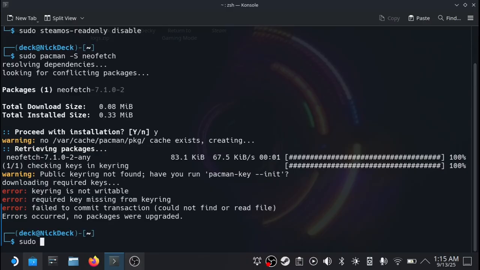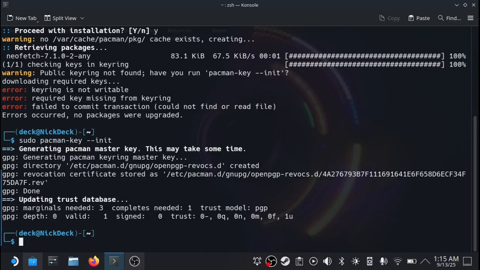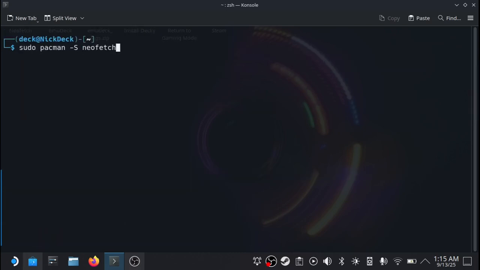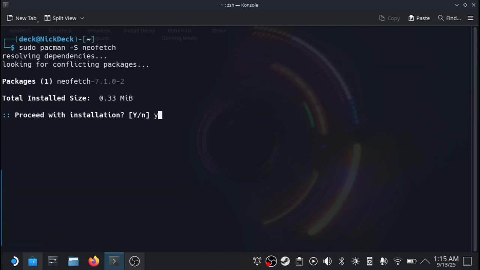So sudo pacman-key --init. So initialize it. Now what this does is it goes, okay, I am going to pull the master key that has all the other valid keys off and make it so I can then see it. As we can see here, it's seen it. So in theory, if we wanted to, we should now be able to download Pacman.